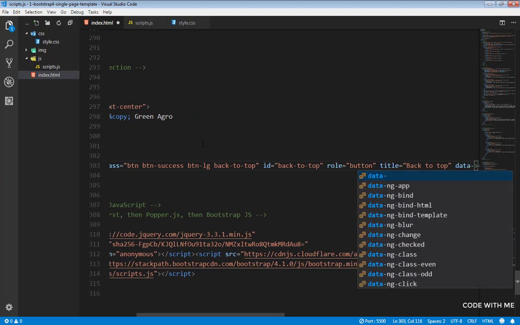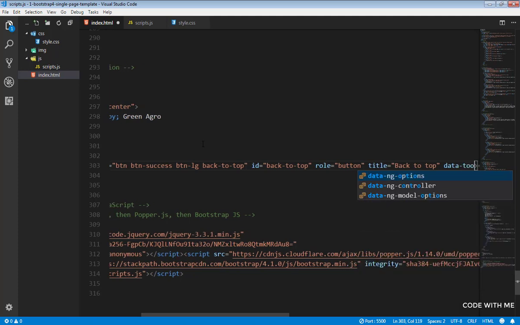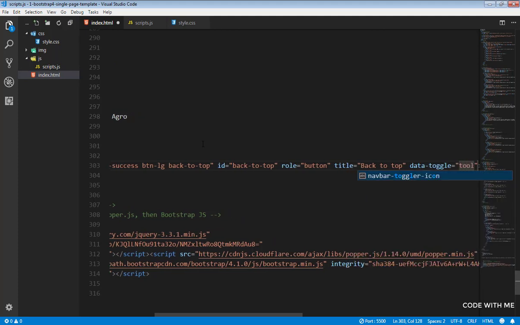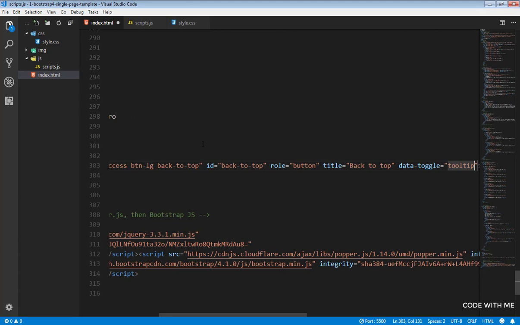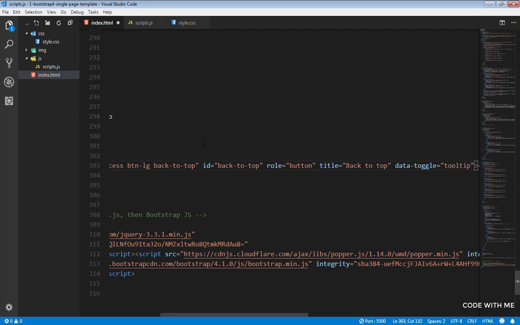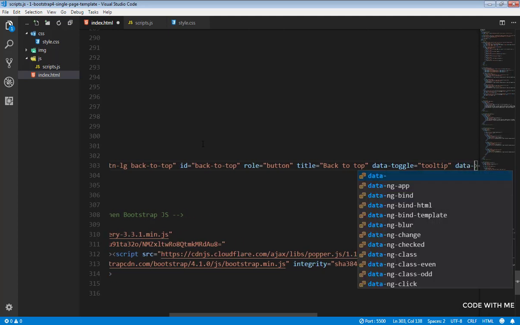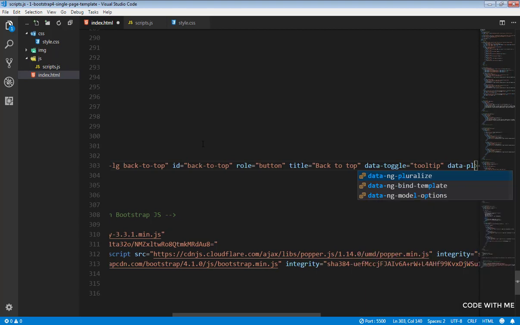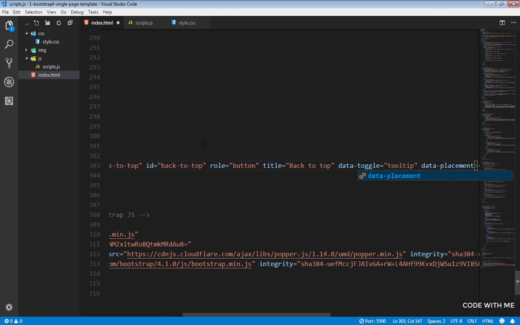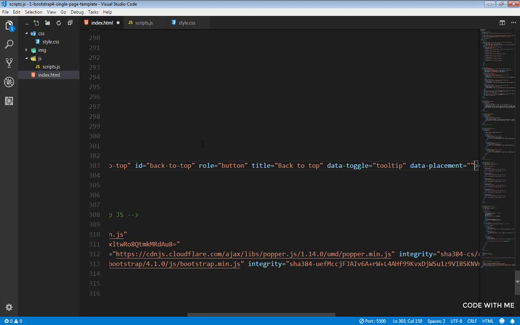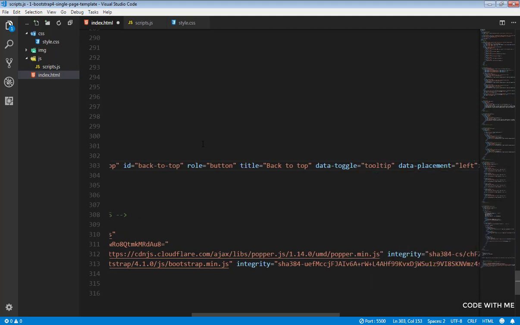And let's use Bootstrap data toggle attribute. Since we are using Bootstrap, once you add this, you will get this nice little effect. I will show you that. And let's place that a little hint on the left side.